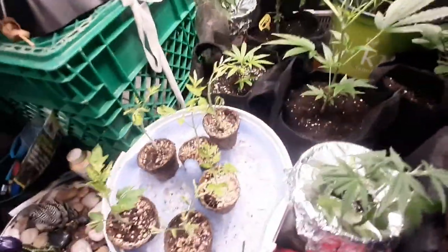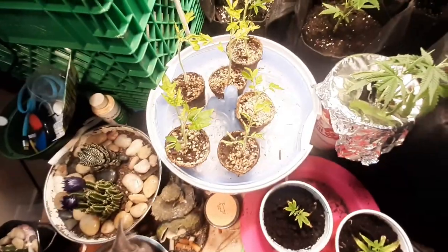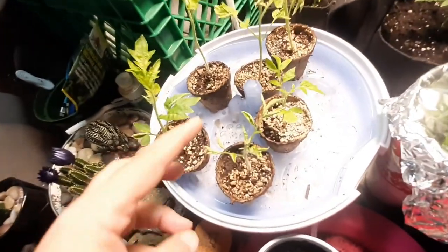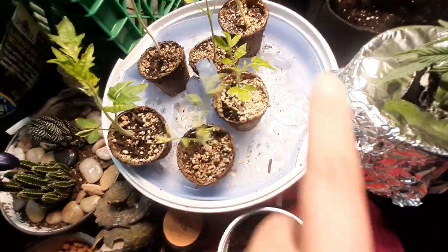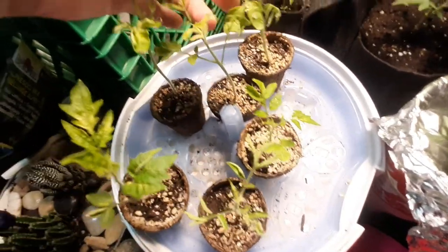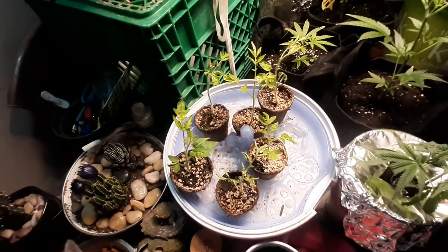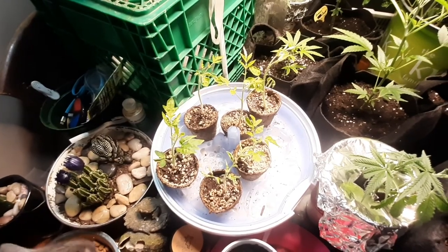I'm not entirely sure what I'm doing wrong with my tomatoes, but I seem to be getting a lot of the leaves just curling up on me — that's it. Some of them recuperate, like this one looking beautiful, this one starting to look really nice. These two are both starting to recuperate a little bit, but I don't know why the leaves are curling up. I need to get them transplanted into some bigger pods — maybe I'll do that tonight.